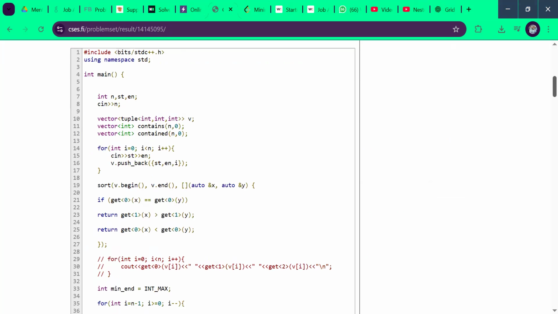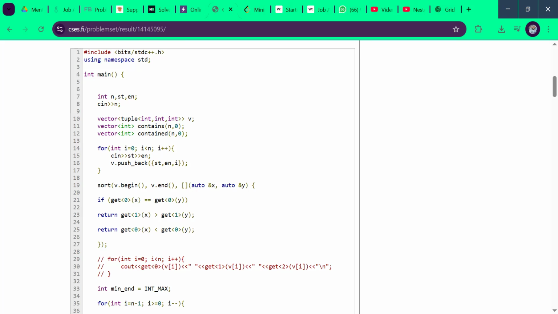So how basically can I take the input in terms of the ranges that have been given to you? I can just say let's take a vector of tuples, and inside the tuple I'm going to keep three entities. Any single tuple would have the start of the range, the end of the range, as well as the index at which the range is stored. Why am I keeping the index? See, for any tuple that you keep within the vector, if you sort that in terms of starting point or ending point, their index may get altered as per the original input. So that may be a problem. That's why I'm keeping the index entity alongside the range values.